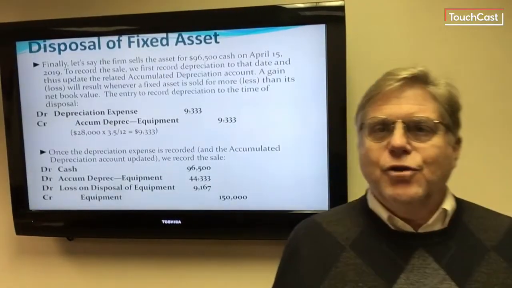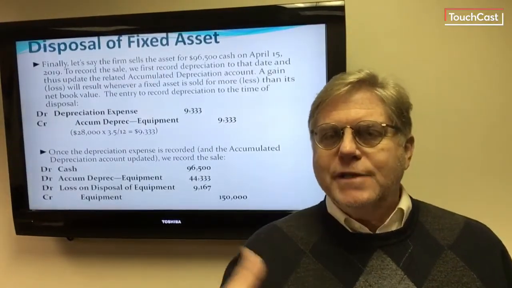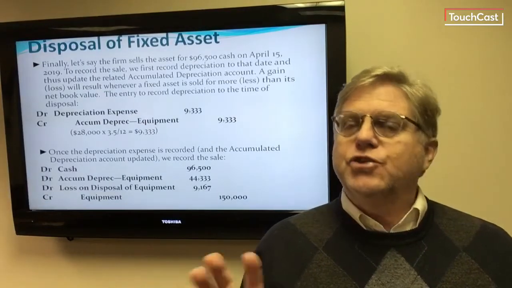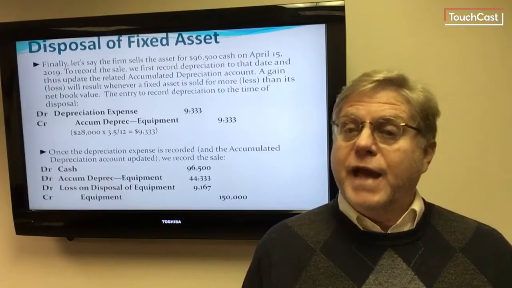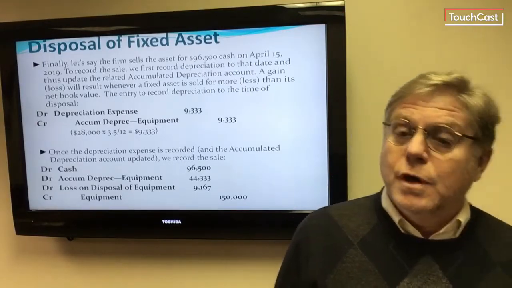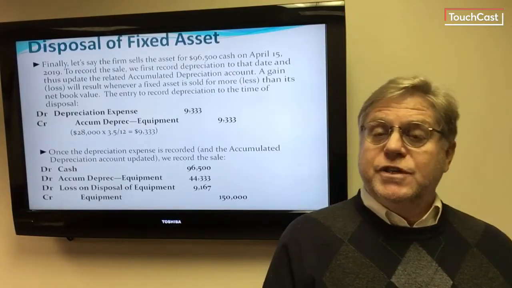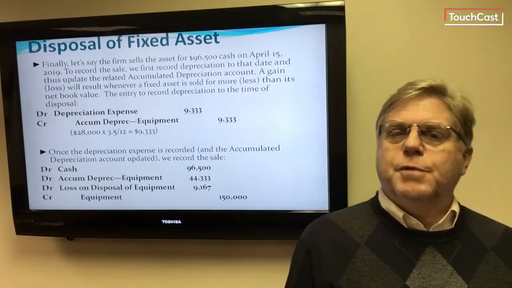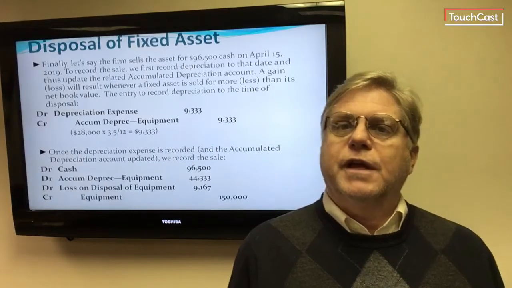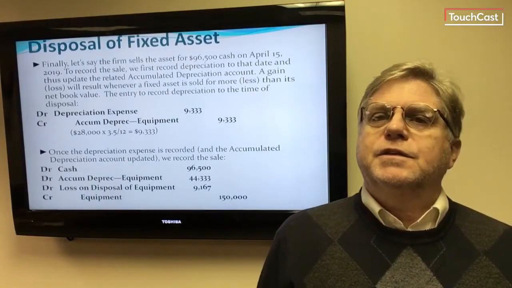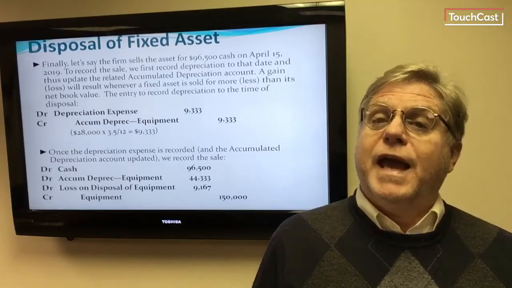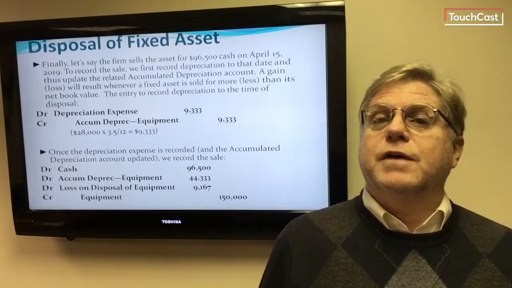We're not completely through with dealing with depreciation expense, but let's look ahead just a little bit since we've got a fairly simple situation or problem that we're dealing with here, an asset that has been depreciated for a part of 2017 and all of 2018. And let's see what happens when that asset is disposed of in 2019. So let's say it's sold for $96,500 cash on April 15, 2019.